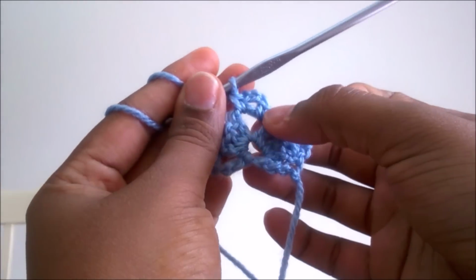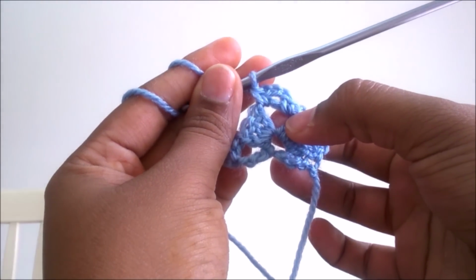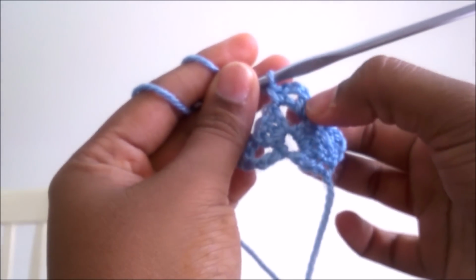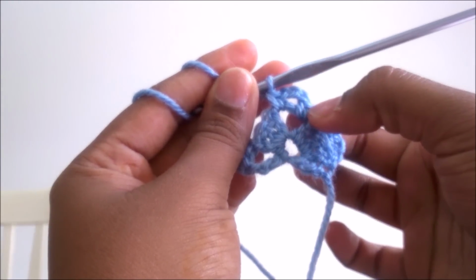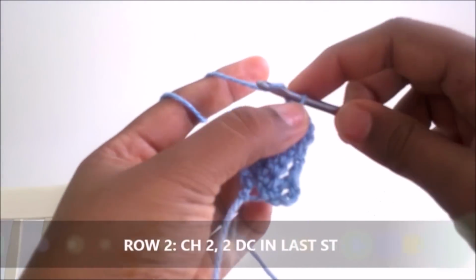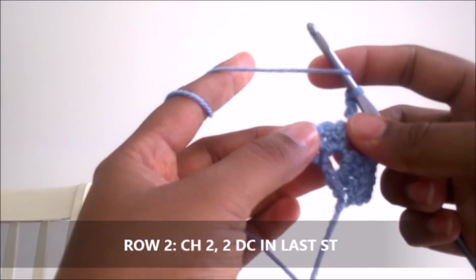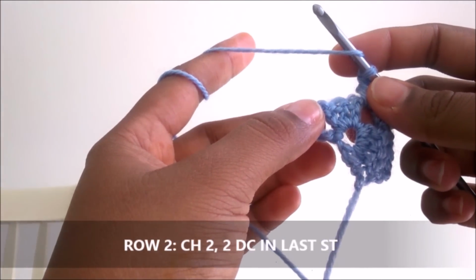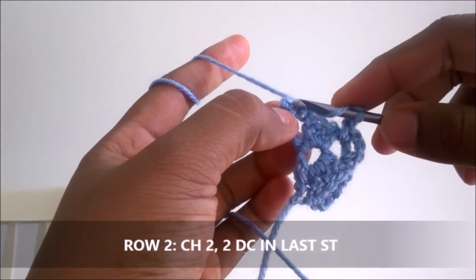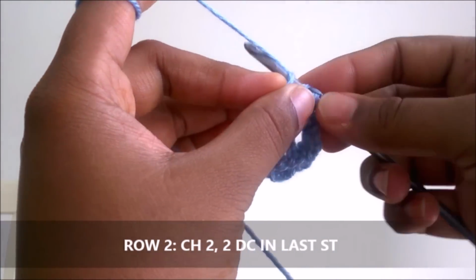So basically what we are doing here is, we had a chain 3 here, we did a chain 3 again in the second row by bordering it with 2 single crochets. Chain of 2, double crochets over the last single crochet that we did in the previous row.